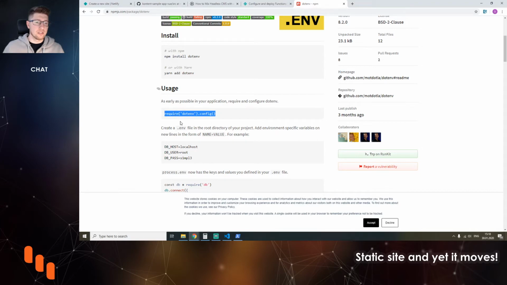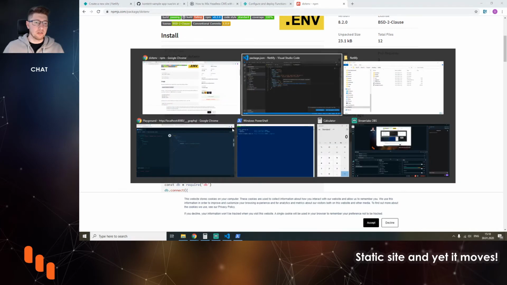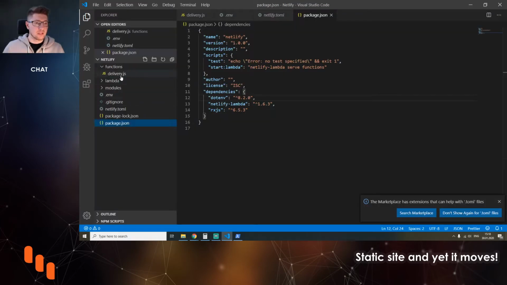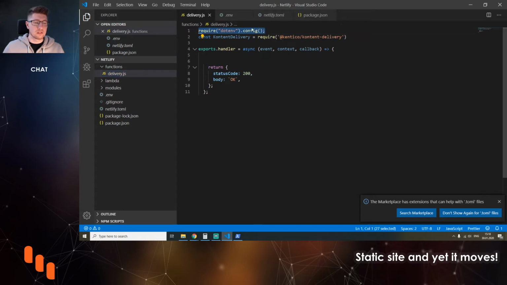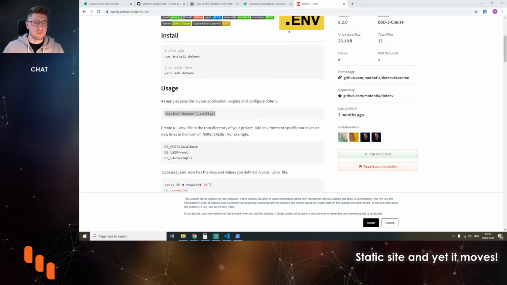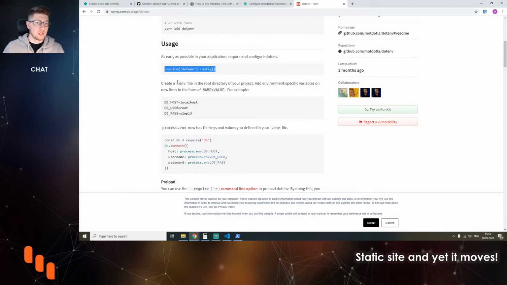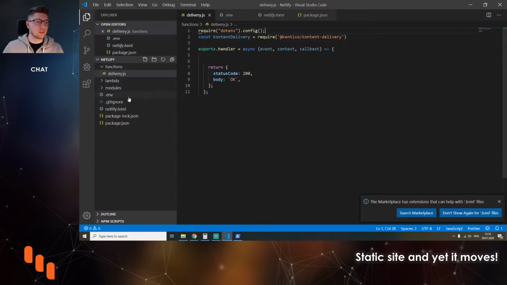We have to do this as early as possible in the application. And I think that's exactly what I'm doing here. So that's in the documentation. And the .env file, I have to create that one in the root directory of my project and actually include the environmental variables there.